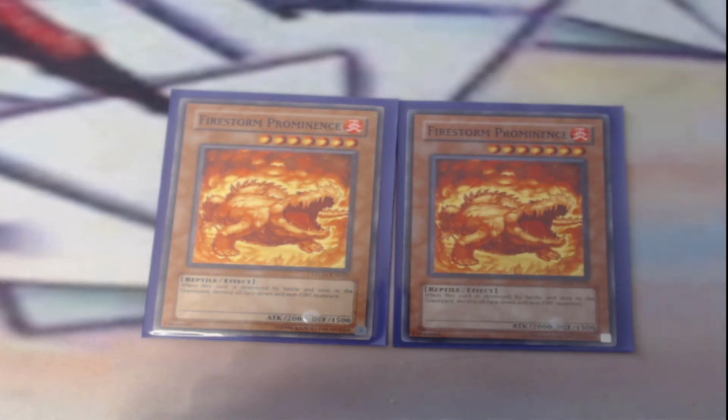In general, though, if you were to play something like this, you would need to adapt which attribute reptiles you are playing based on your local metagame. So, for instance, if you knew a bunch of people who played Ignisters, which is a fire deck, well, then suddenly Firestorm Prominence isn't good. So keep that in mind.